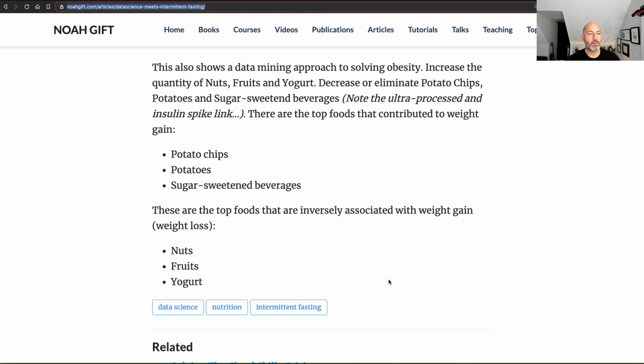So the more fruit, the more yogurt, and the more nuts you eat, the lower your body weight. Likewise, we know that there's a spike with the duration per day. If you eat all day long, it's not as good for you. So there are lots of ways to apply data science, including to yourself. And that's my recommendation: pick something that you're interested in, and you'll find something.